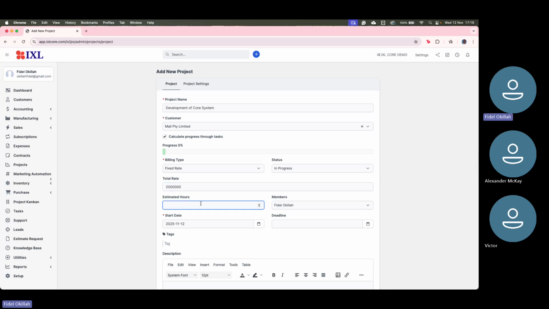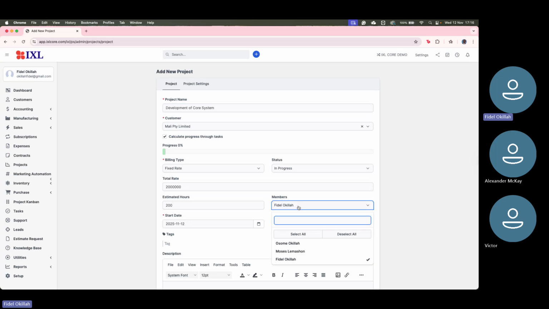We can estimate the hours, but since we are not using hours, the estimation of the hours is to know how much total time we've spent on the project. The project will take 200 hours. And then we can have a deadline for the project. The start date can change. We can put a different start date.